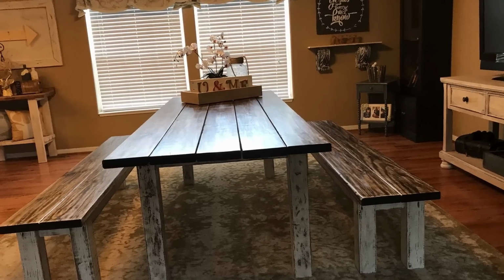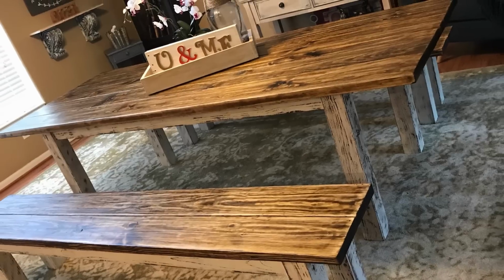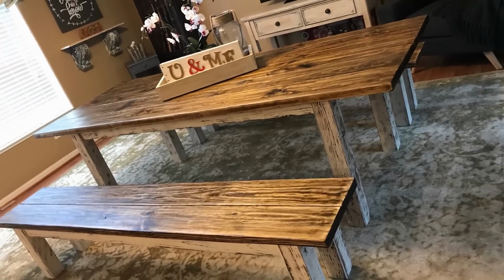This might sound a little weird, but you need to take that piece of furniture and stage it in multiple areas in your home. What we've done before, we have taken our entire living room suite out of our living room just to move in a table and take a picture of a table in there. You need to put forth the effort that it's going to take for this. Take a piece of furniture, move it to multiple areas of your house, stage it in different ways.